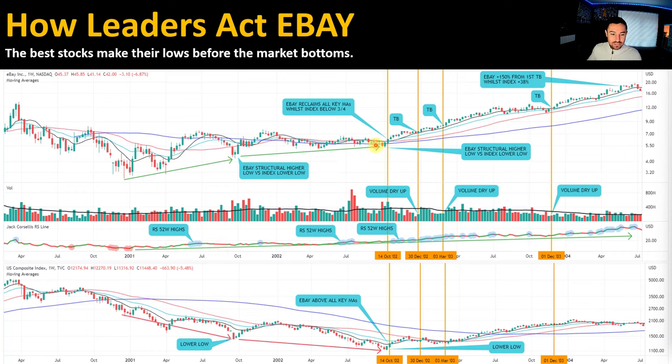This is relative strength. Then if we look at eBay here to where the NASDAQ composite puts in its low, so in October of 2002, do you see how eBay's gone higher low, whereas the NASDAQ composite has gone lower low, lower low? So while the NASDAQ composite is on its lows, eBay is trying to come out of this VCP. Do you see that? And how eBay is consolidating around these key moving averages. Look at the 52-week highs. Whereas the NASDAQ composite is below all of its longer-term weekly moving averages down here. So when the NASDAQ composite puts on its low on the same week, eBay is trying to come out of a VCP base. That there is fascinating.